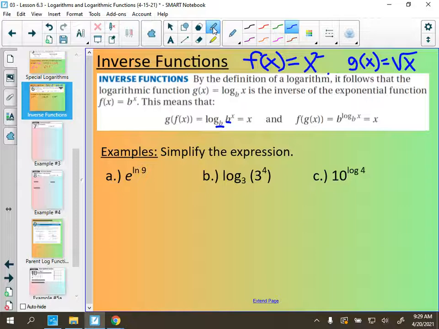Okay, and essentially, just like we did up above with the x squared, that squared canceled that square root. It's going to have the same effect here. The log base b is going to cancel the power base b, and everything really just disappears, and the only thing left is whatever that exponent was, not the log of x, but actually just x. And then same thing going the other way.